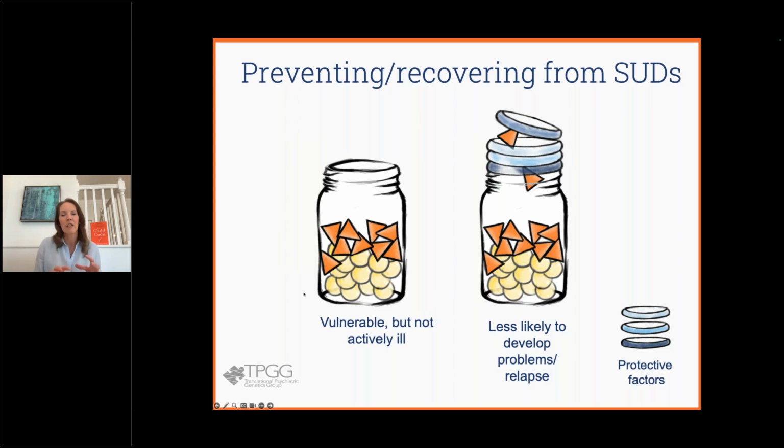If you can think about what are the risk factors that your child might carry, and then we talked previously about some of the environmental factors that put kids more at risk. So when there's more access to alcohol, when there are more peers who are using and there's kind of more social acceptance of alcohol. So those are some of the things that can be the environmental risk factors. Or as our kids get older, do they have positive, supportive peer groups? Do we monitor them and ask them where they're going or who they're with?